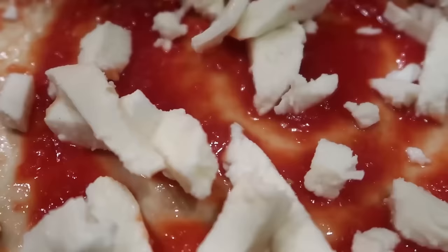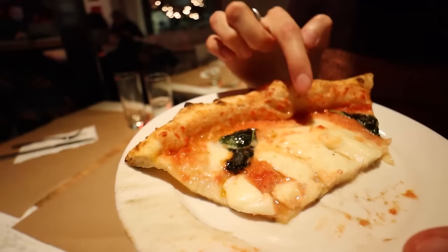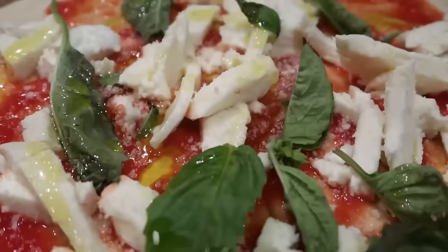Finally. So many people ask me what's the difference between Italian pizza and New York City pizza. And there are obviously many things to mention, but the one difference that for me is most important is the mozzarella. Because you see how this mozzarella looks? This is fresh mozzarella. We call it also fior di latte in Italian. Whereas the New York City slice doesn't use this kind of mozzarella. It uses a low moisture mozzarella. So this mozzarella is usually round. It's shaped like a small ball, so to say.